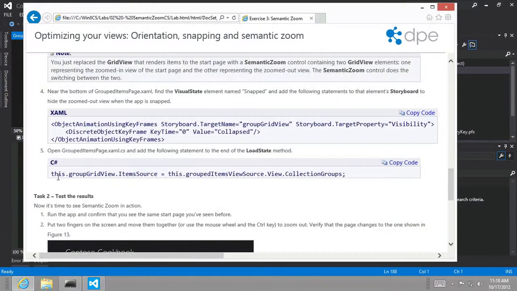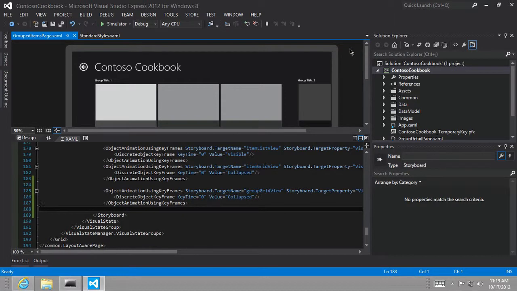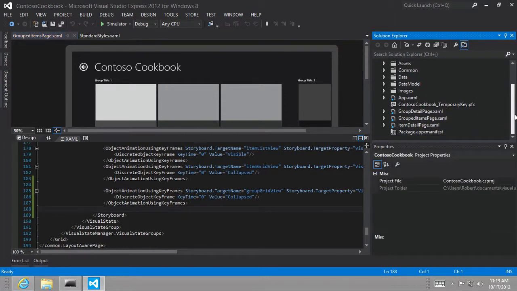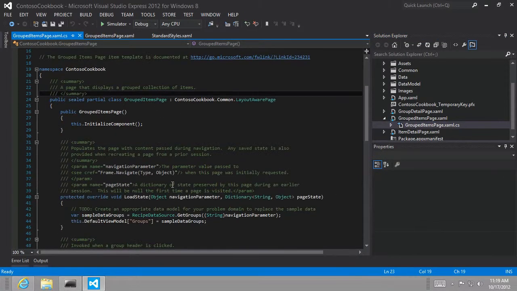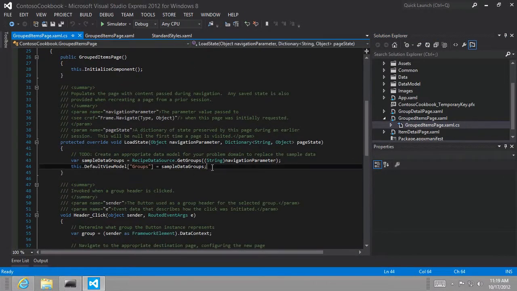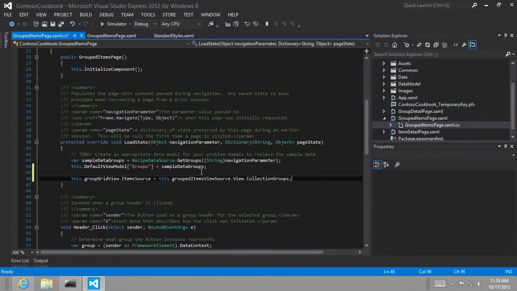Okay. All right, and then the last thing that we're asked to do is to go into the load state method and add this at the very end. So let's look at the code behind for our page. So here, let's go to the grouped items page, and we're looking for the load state. And we're going to set the group grid view item source equals.